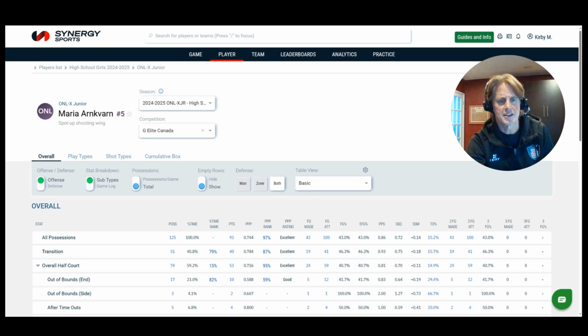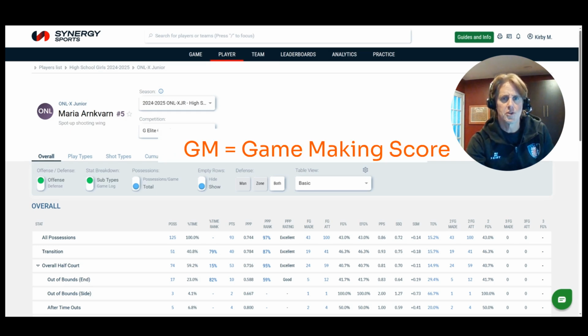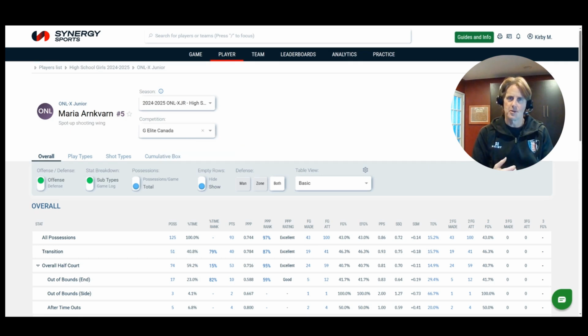There's a few other unique stats. There's a combined metric, very similar to what we have in Breakthrough Basketball for efficiency, or VPS. They call it the GM Score, or Game Score. It does a similar thing. It combines a bunch of positive and a bunch of negative stats together to try and come up with an assessment of what the impact overall was on the game. Check out the glossary when you come across these. There's some good explanations in there.